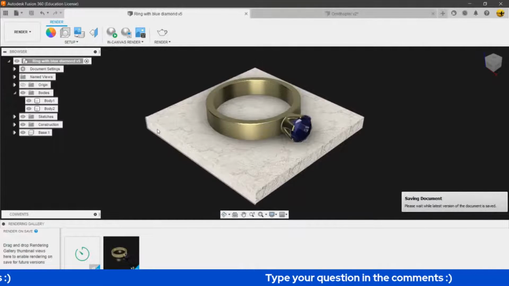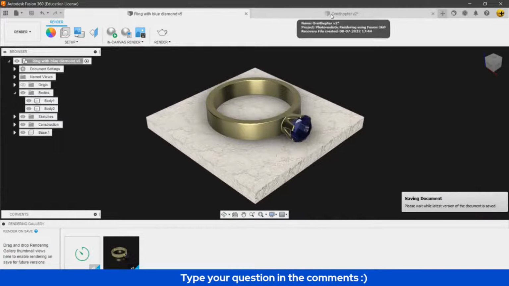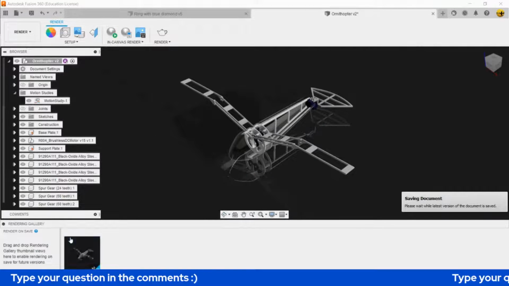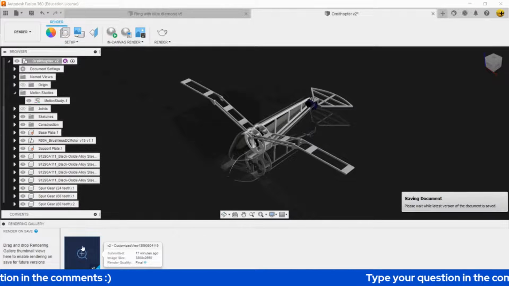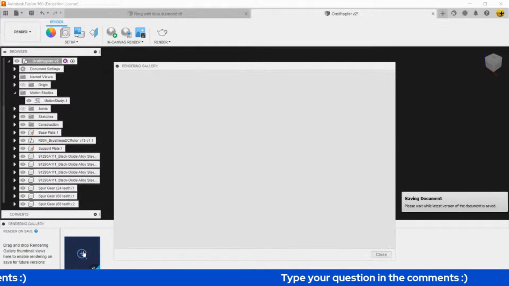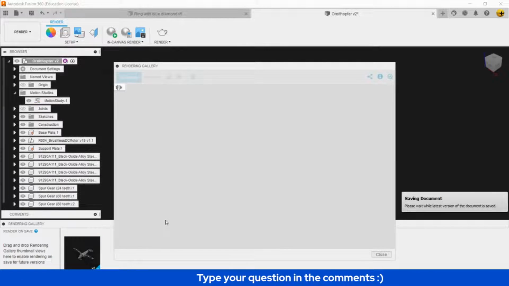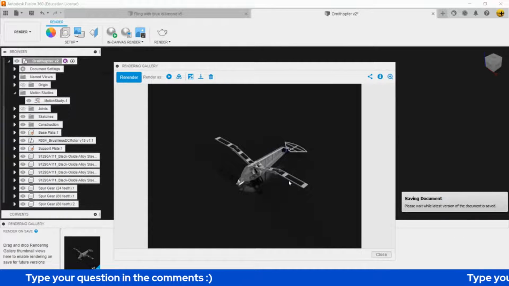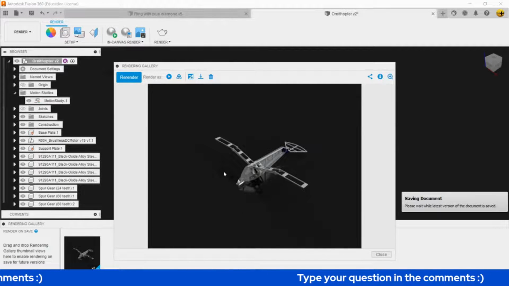So yes, as it is getting rendered now, let's see the progress of our Ornithopter design. As you can see, even the Ornithopter has been designed and the render has been done now. All right. After opening the render, it looks somewhat like this. Again, the same things: the shadows are very faint.